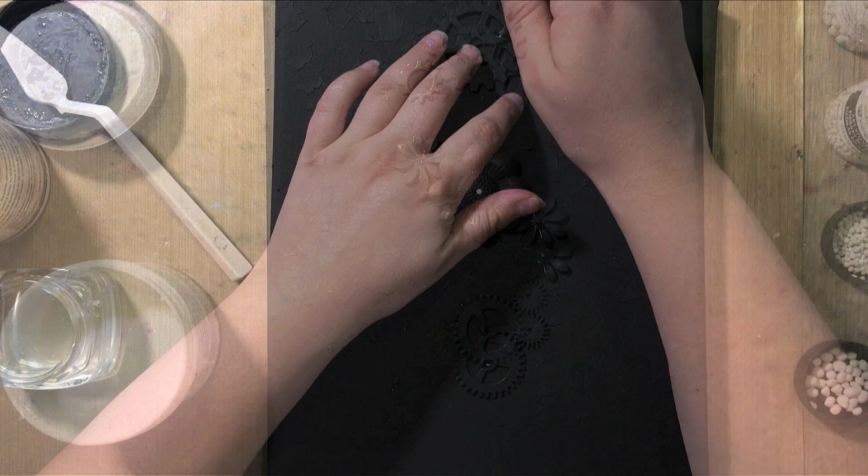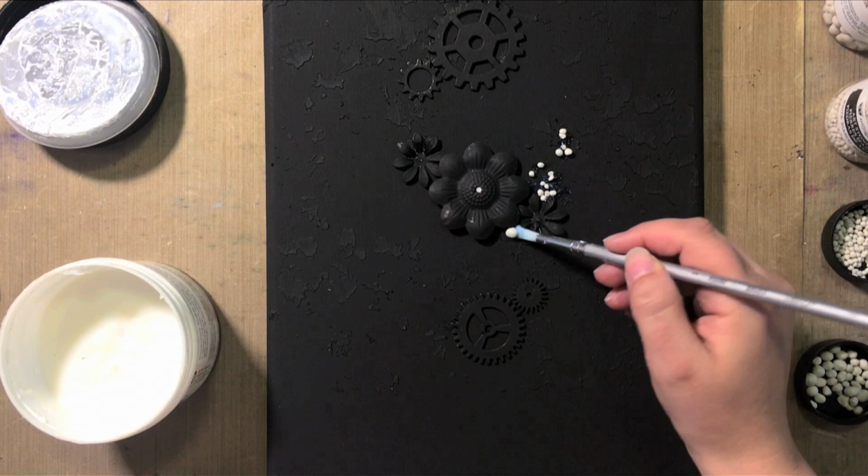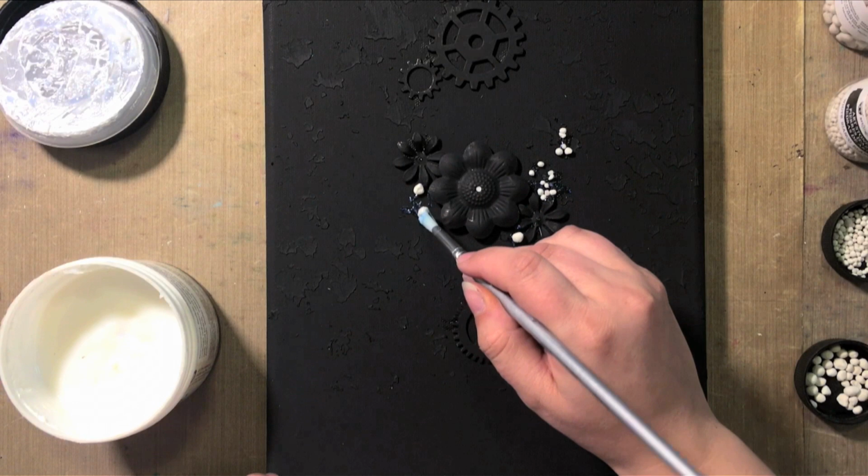To add more texture and dimension to my canvas, I'm using Prima's soft gloss gel and some of the art stones. I think these are a great way to add texture and dimension to your canvas, whether you decide to paint them or not.